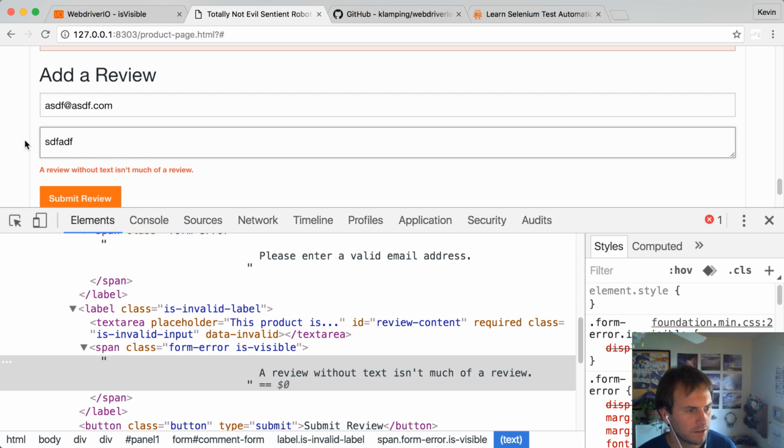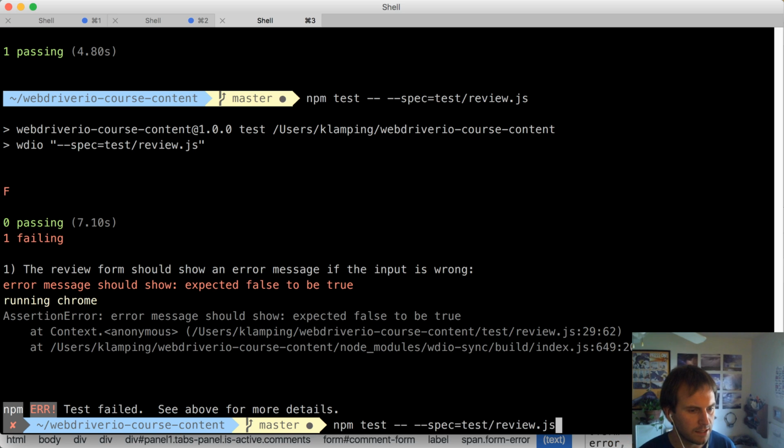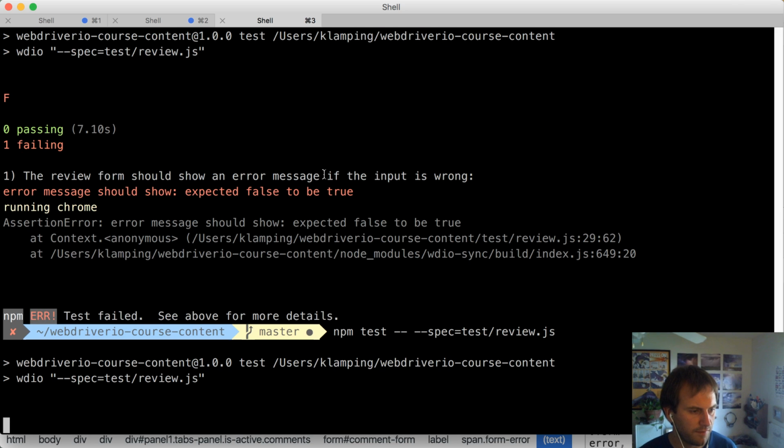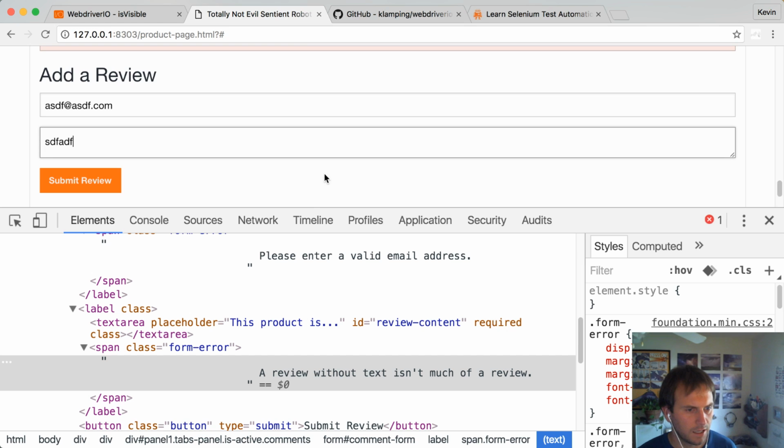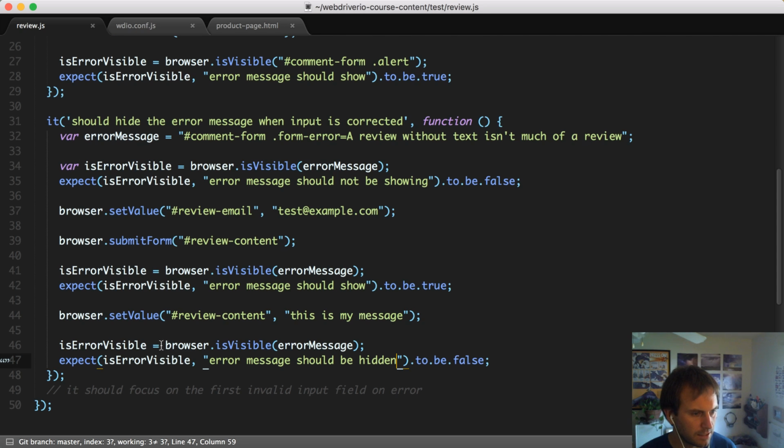So even though I've entered text, because it's still focused on this input box, it hasn't gotten rid of the error. And so my guess is that the same thing's going to happen when I run my test. So this test is probably going to fail at the very end, around the part that says that the error message should be hidden again. And I'll say again because I kind of want to show that it's not the first time that it should be hidden.